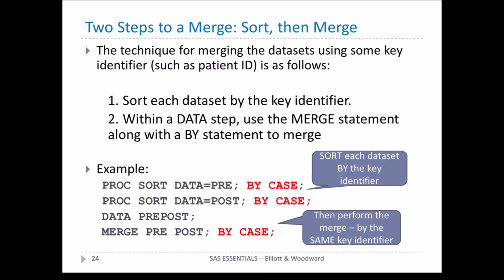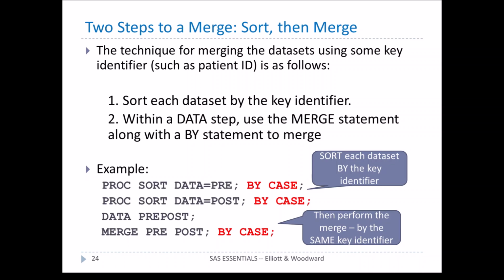So let's take a look at that. There's two steps to a merge: sort first and then merge. So first we have to sort each database, or data set, by the key identifier. And then within the data step, we want to use the merge statement along with a by statement to merge the two data sets into one.